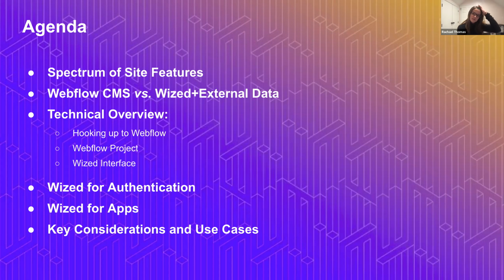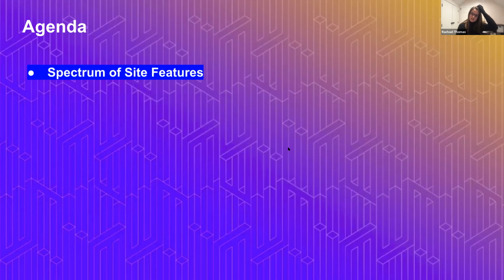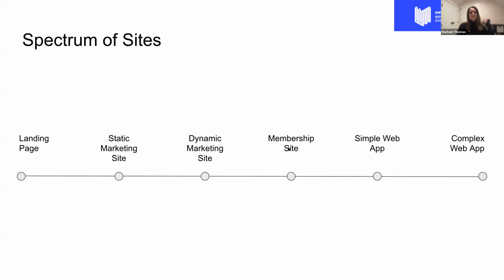Key considerations and use cases. I'll wrap it up with that. That's basically going to be a summary of mine and Kyle's conversation yesterday, when we were figuring out the key points that we discussed and concluded whilst we were doing research and looking into this together. So starting off with the spectrum of site features, we can move on.